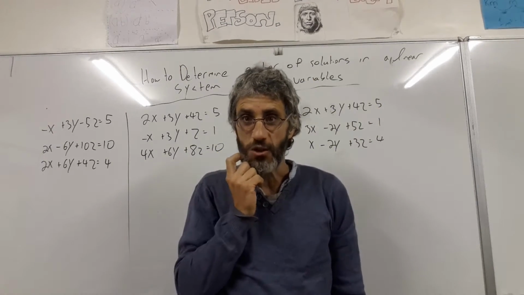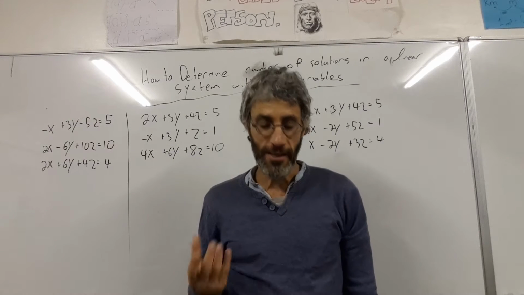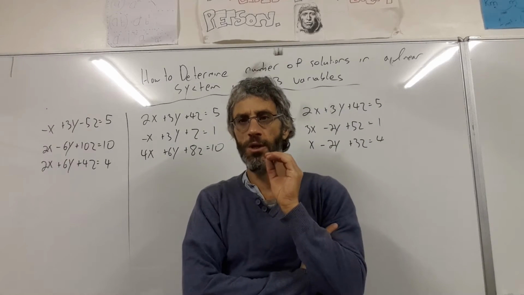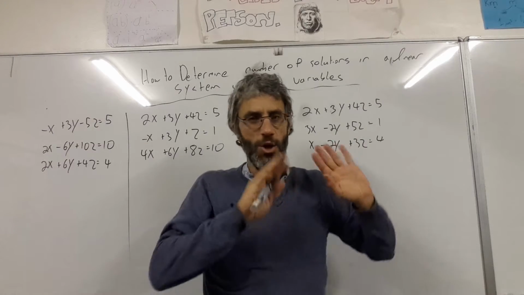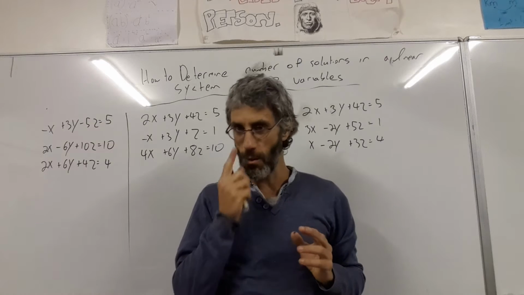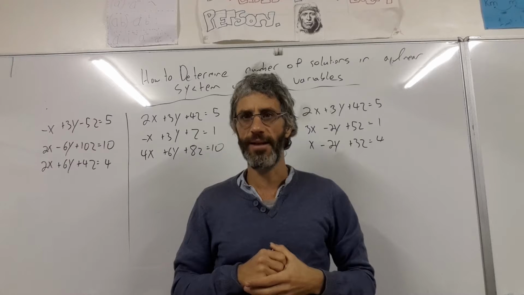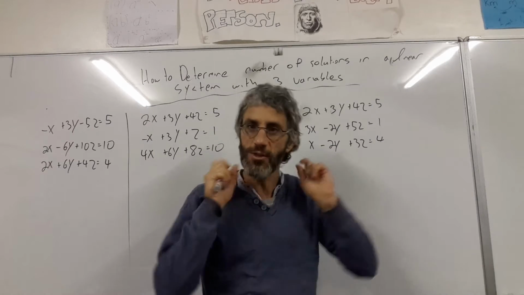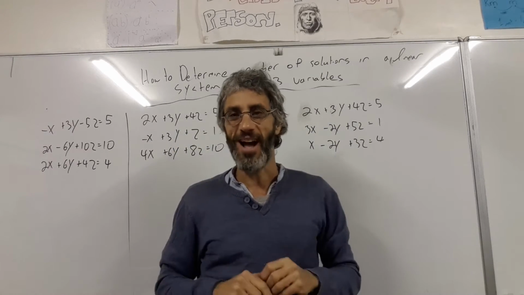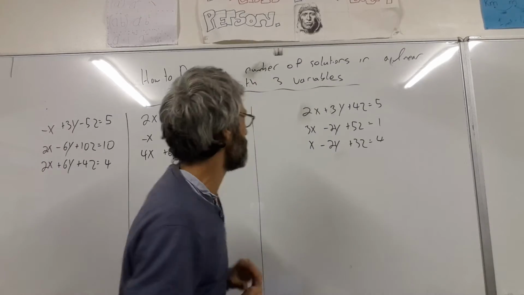Now our mission is to look at a linear system of three variables, x, y, and z. As with the two variables, I'm going to start with just looking at systems and not thinking about geometrically what they mean. And I'll be honest with you, that is really the thing that you need to know for the test. I looked at some exam questions, and the first part of this lesson is the one you really need to know. Then we're going to move to more fancy stuff, which I haven't seen in any exam question, but it's nice. So we'll do it, but don't worry about it too much.